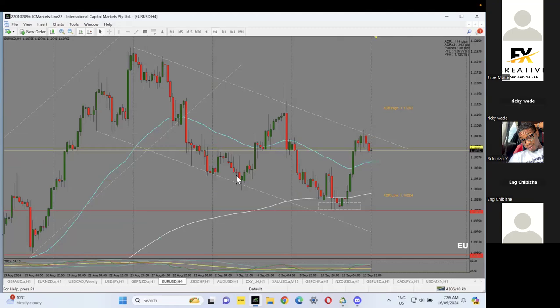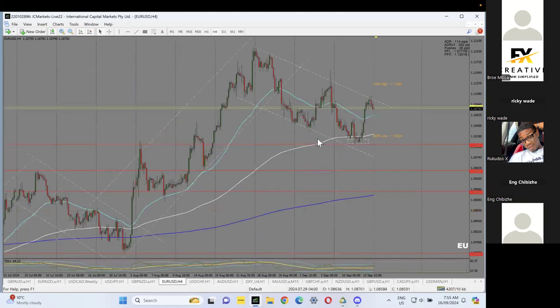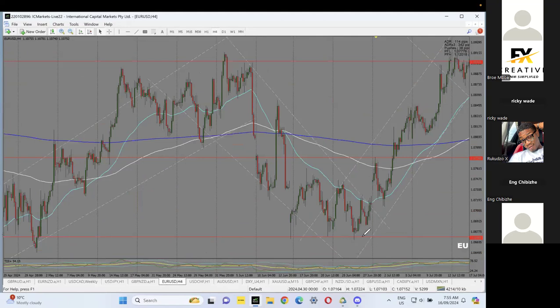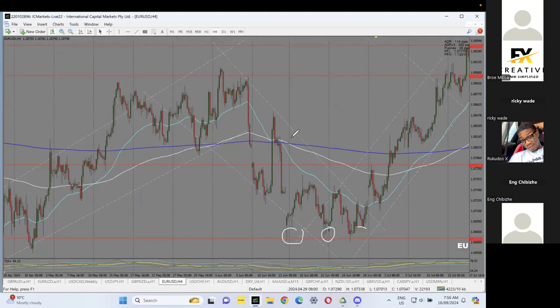I love how this happened here. Look at that. I love this. Look at this. Oh, sorry about that. Look at how your law is getting so much respected after printing those lower highs and lower lows. The time they print this law, they come back to it, they respect it, they come back to it. The moment they start to respect a certain law, then you know that something is about to happen.